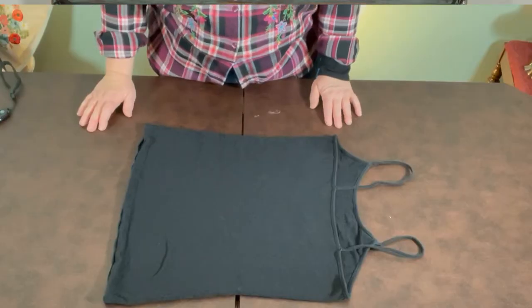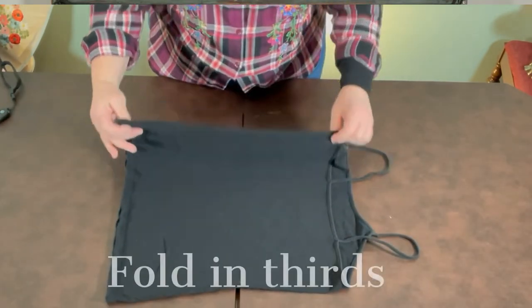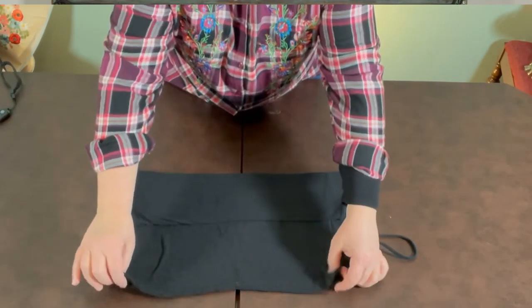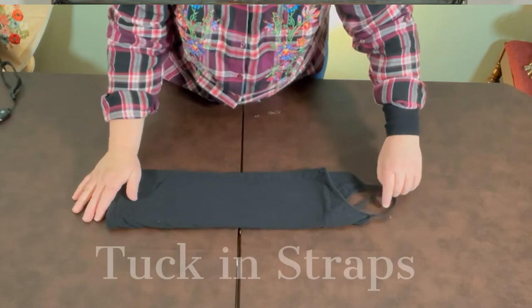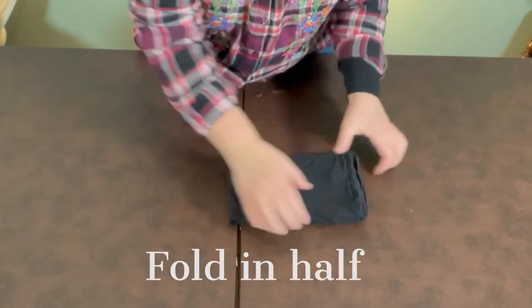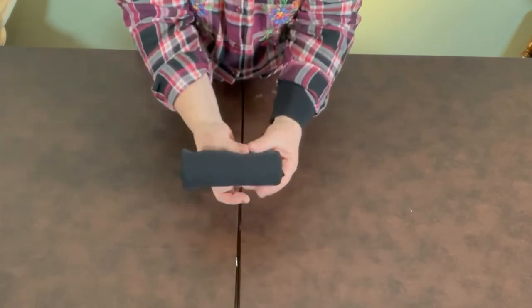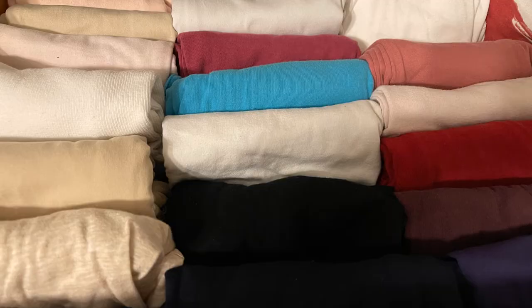Here's the camisole — one of my favorites because I store these in drawers. You're going to get your camisole all lined up and have the back facing you as you lay it down. Just like the t-shirt, we're going to fold it in thirds. I bring the bottom up, I bring the top down, and I tuck the straps down so they get stuck inside. I bring the bottom to the top, fold in half. Then I go to my loose edge and fold in thirds. They fit beautifully in the drawer and I can store so many. I can see what color they are, I can do it in color formation — it's amazing.